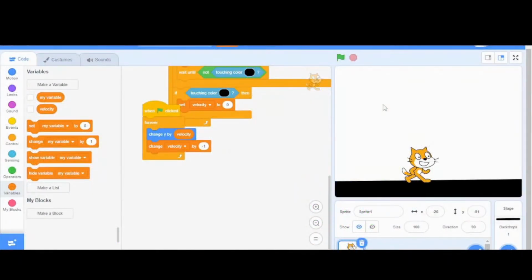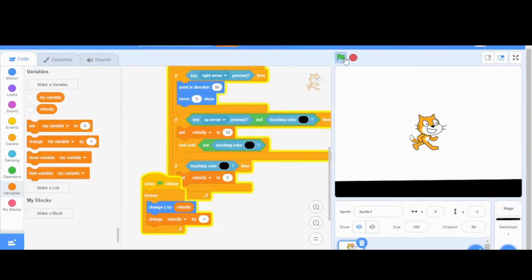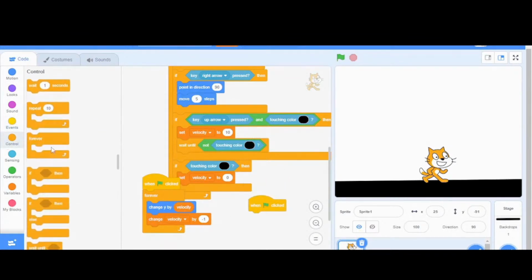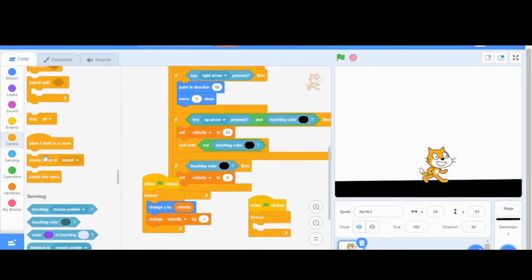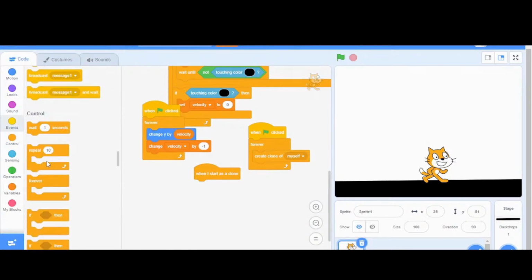Alright, so now I'm going to show you how you can program this trail effect yourself in Scratch. Now, as you can see, I have a very basic script here. It allows the Scratch Cat to move around the screen, nothing too fancy. He has gravity, but that's about it. We're going to start with one green flag clicked, and with that, we're going to have a forever loop. Inside this forever loop, we are going to have create clone of myself happening infinitely, so the Scratch Cat will infinitely create clones. Most of the programming happens inside the clones. What you want is a repeat 20.